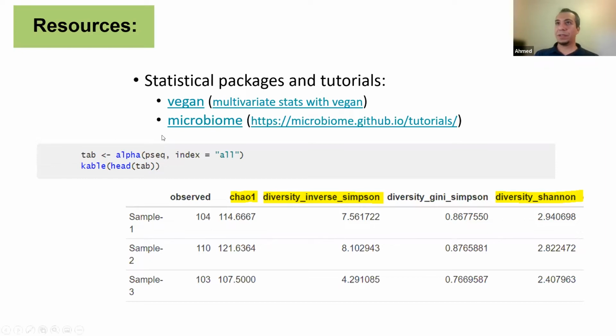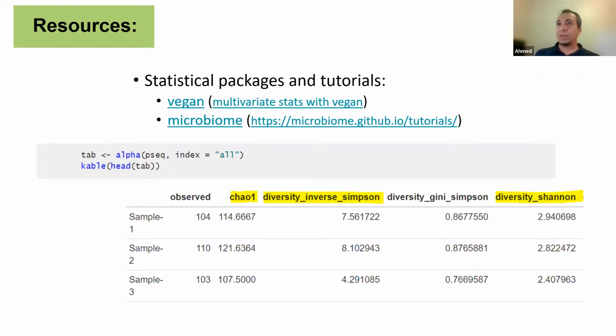For example, here I'm showing you another package called microbiome, and this is again a link for the tutorial. It simplifies things for you a lot by having functions that can do multiple jobs at the same time.